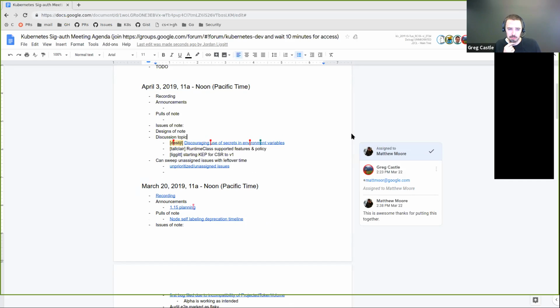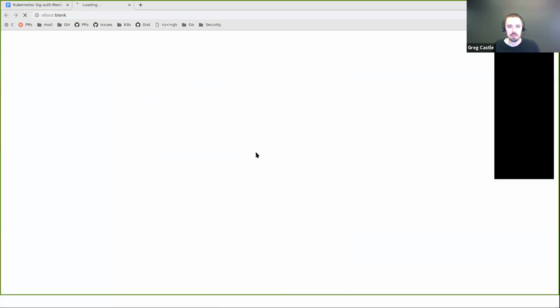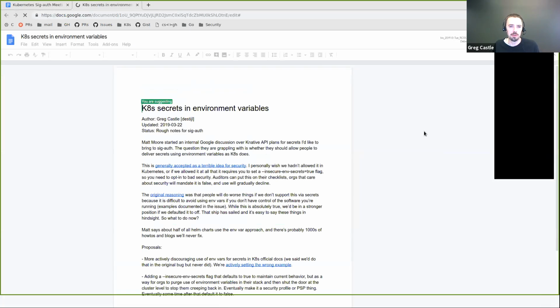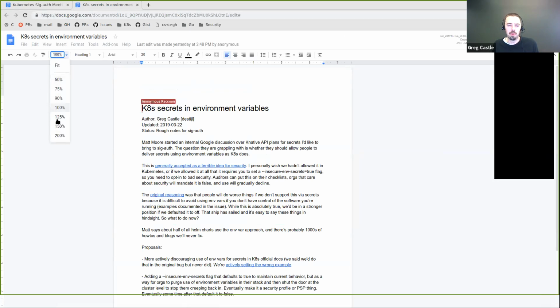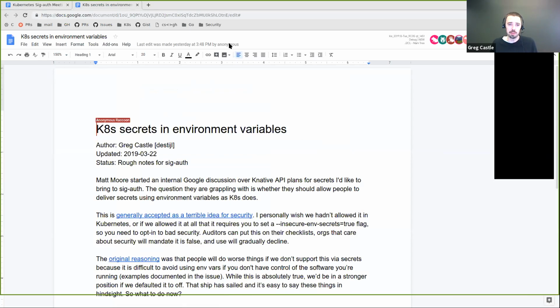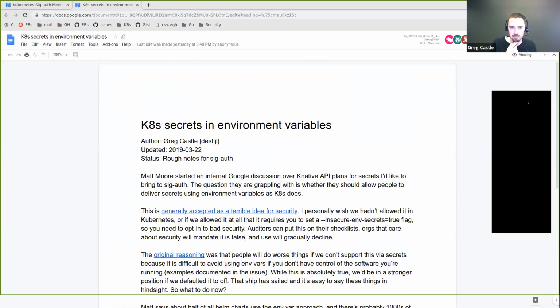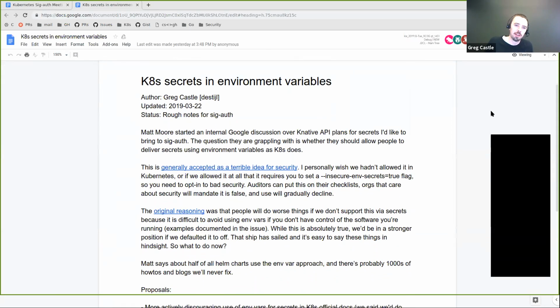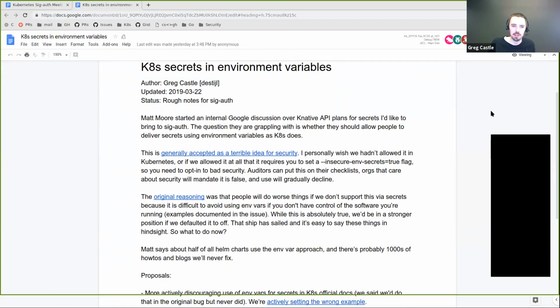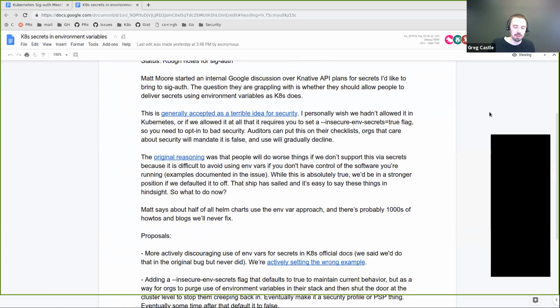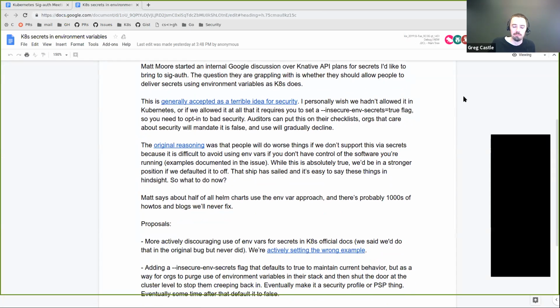So I wrote down some things that I thought about the decision to do it inside Kubernetes. I kind of wish we'd made it a bit harder inside Kubernetes than it currently is. The original rationale, which I think is perfectly valid, is that, well, maybe I should start with why not. There's a link there, I think to a blog that Diogo wrote about all the scary things that can happen if you start putting secrets in environment variables. It's pretty common for people to dump those out in their environment, and they get persisted in unexpected places, people trying to debug things.